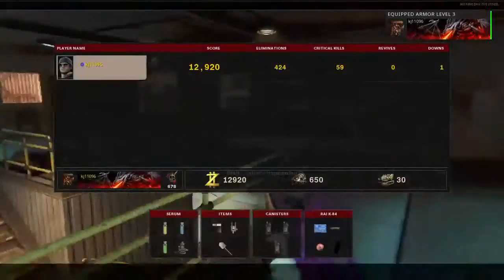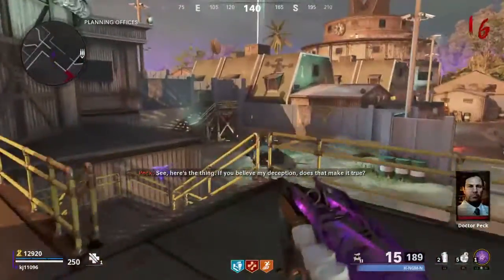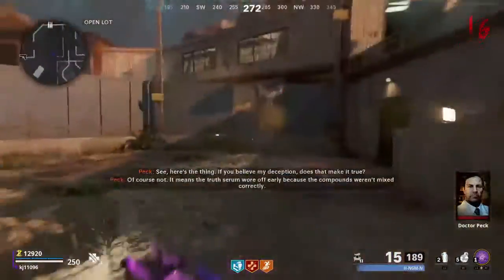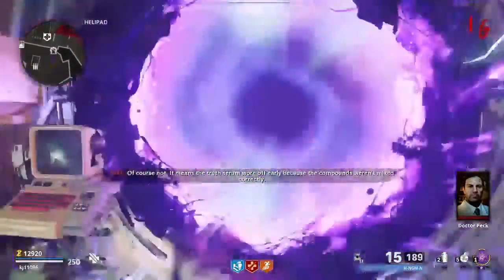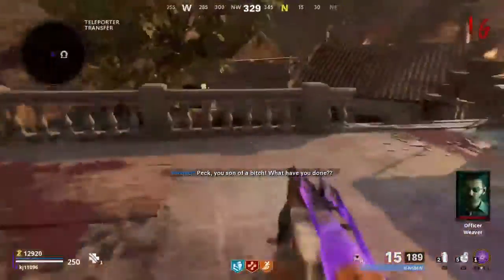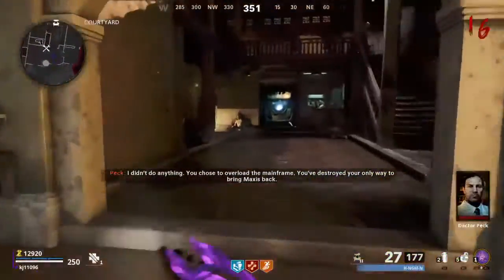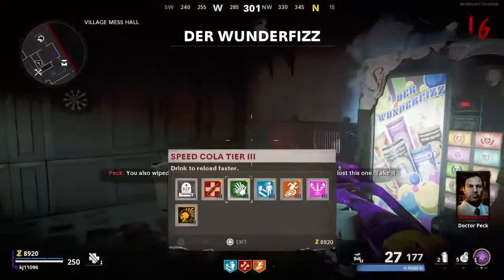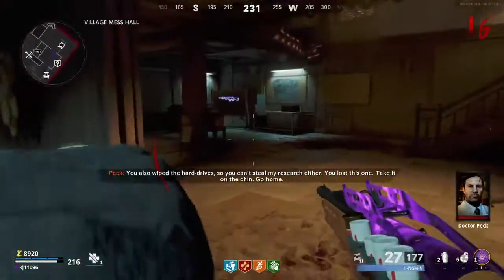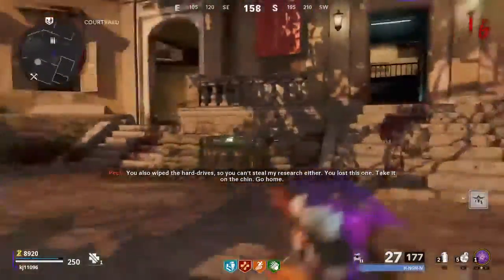Wait, what's happening? See, here's the thing. If you believe my deception, does that make it true? Of course not. It means the truth serum wore off early because the compound... Heck, you son of a bitch. What have you done? I didn't do anything. You chose to overload the mainframe. You destroyed your only way to bring Maxis back. You also wiped the hard drive so you can't steal my research either. Lost this one. Take it on the chin. Go home.